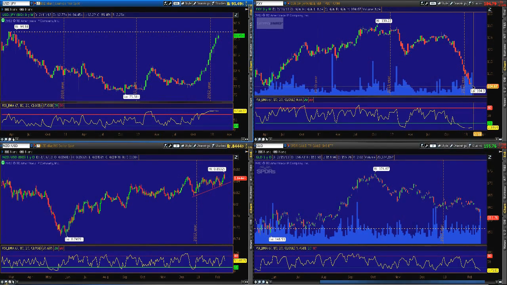Now the price points are a little bit different. We're looking at 93.50s here, and we're looking at 104.80s over here. But that doesn't make any difference. That's not the important part. What you're seeing is the RSIs are doing roughly the same thing, and the directional movement, because this ETF closely mirrors what we're seeing in the actual spot market of the currency.